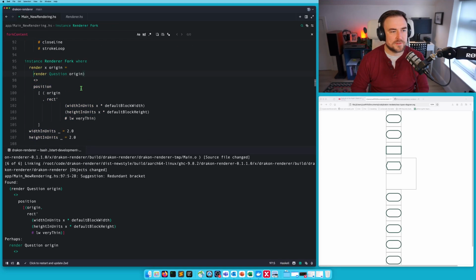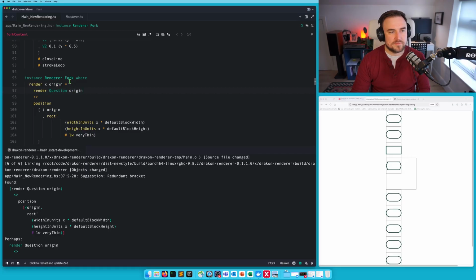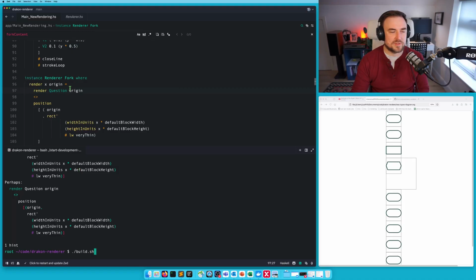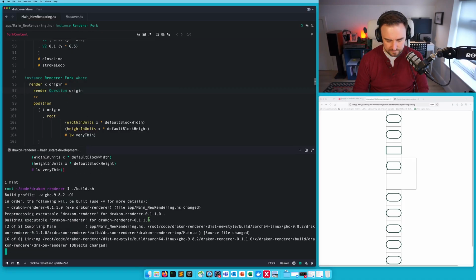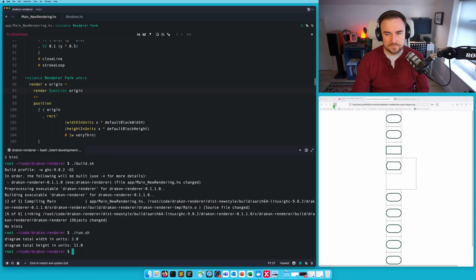Yeah, this is not needed. So changing the type from string to question should not change anything because we're defaulting to a question anyway while rendering. Yeah, it doesn't change anything.